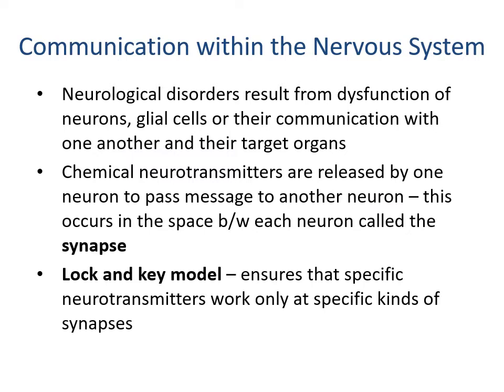Neurological disorders result from a dysfunction of the neurons, glial cells, or their communication with one another and their target organs. Again, chemical neurotransmitters are released by one neuron to pass the message to another neuron. That synapse is that little space in between, the synaptic cleft. In essence, they're on 2 sides of a river, basically taking notes, balling them up, and throwing them across to each other, but they're not fully touching.